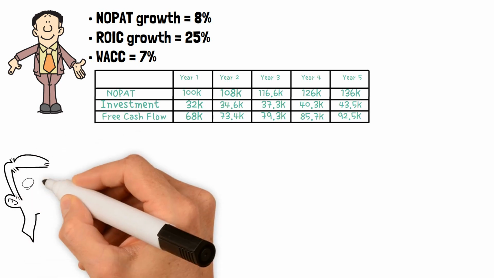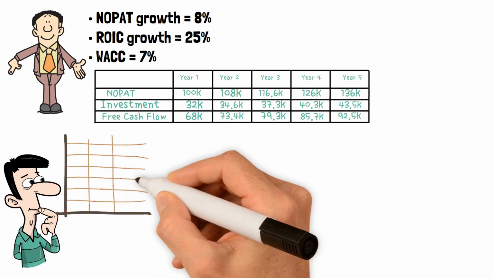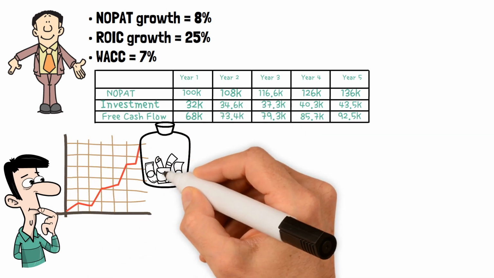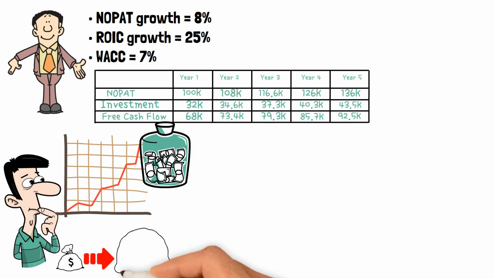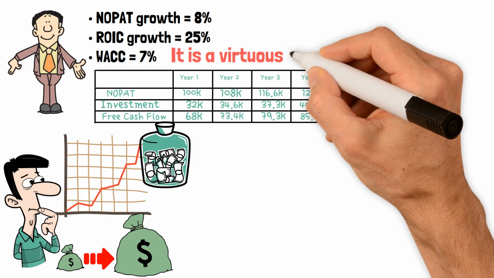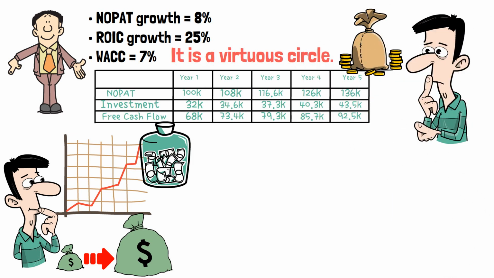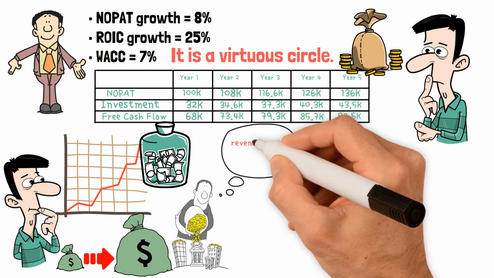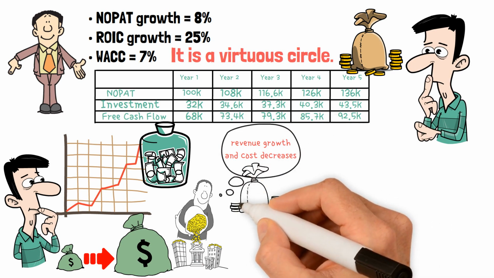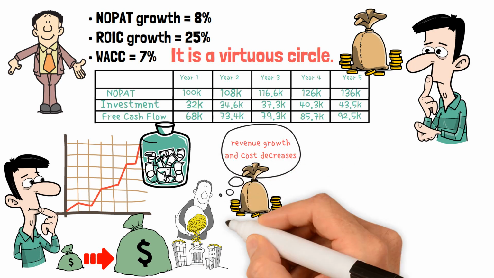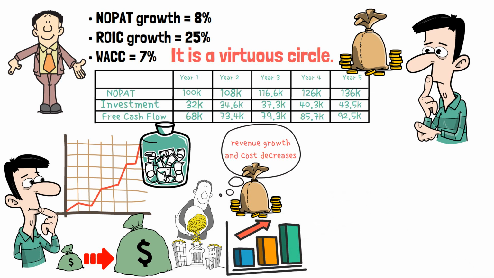$92,500. As we can see from above, the cash flows grow exponentially as the company reinvests at a higher rate over the years, growing the revenues exponentially, all of which flows to the free cash flow. It is a virtuous circle. But the question remains, what drives those returns? The reinvestments drive both revenue growth and cost decreases in better inventory buying or a quicker cash conversion cycle. All of these investments drive better operations for the company, creating growing cash flows.